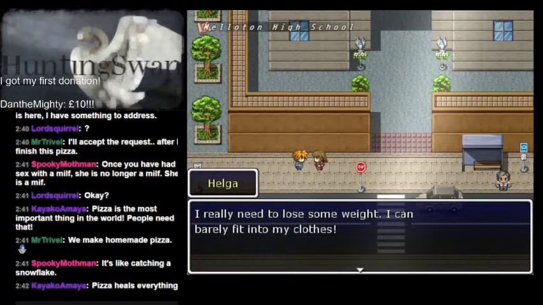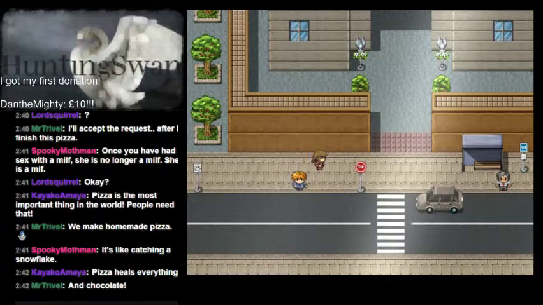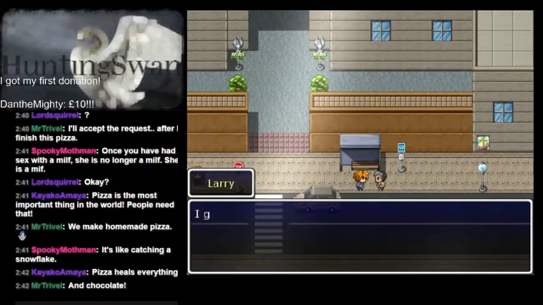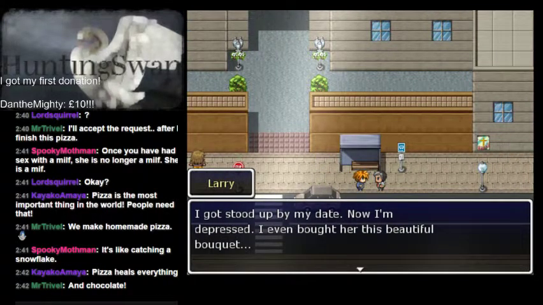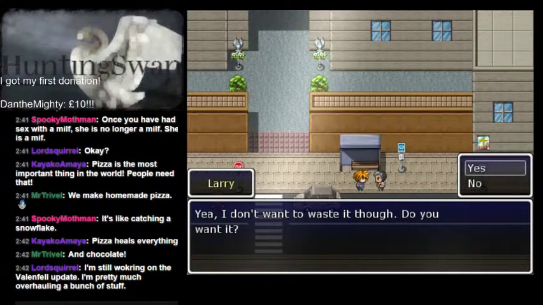Oh no, it's the high school. No, we're not supposed to go here. We're supposed to avoid it at all costs. I really need to lose some weight. Yeah, you're fat. I can barely fit into my clothes. Fatty. Sigh. What's wrong? I got stood up by my date. Loser. Now I'm depressed. We've all been bought this beautiful bouquet. That's a shame. Yeah, I don't want to waste it though. Do you want it? Are you trying to give me flowers? Is this like a love thing? Are you trying to like court me and date me? Because I accept.